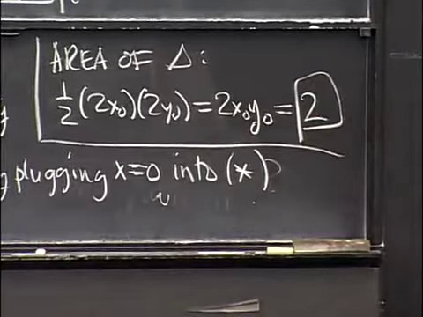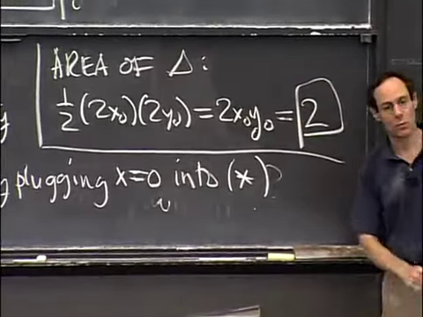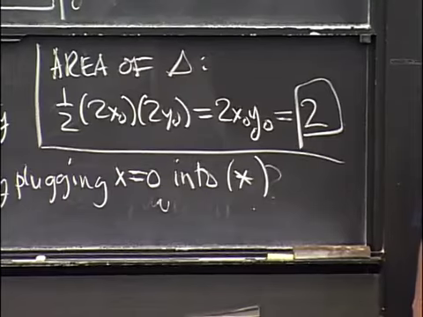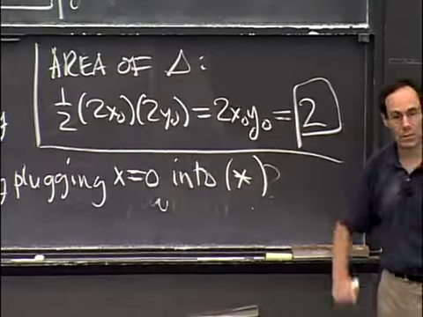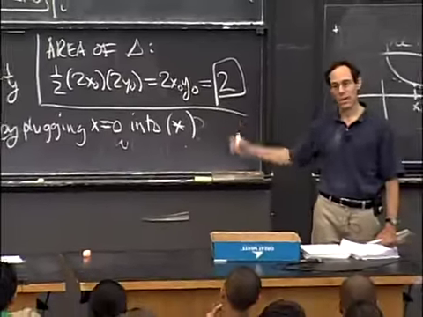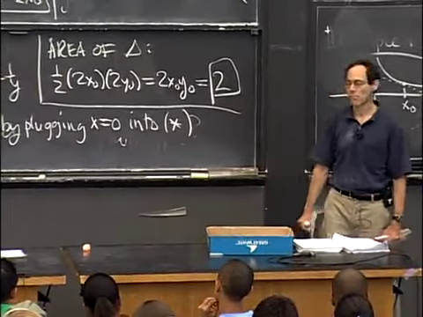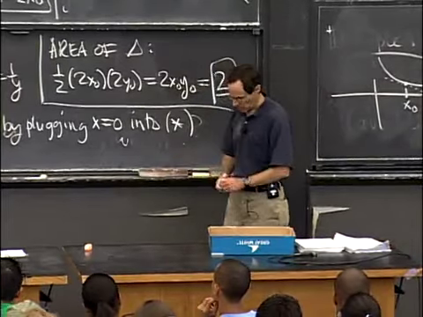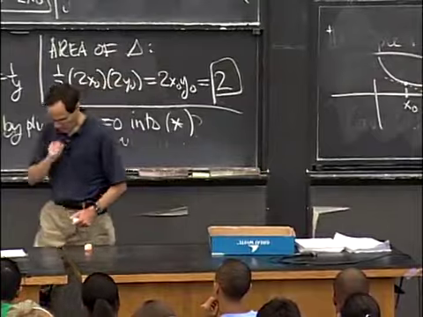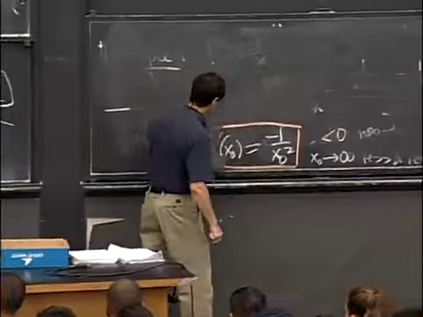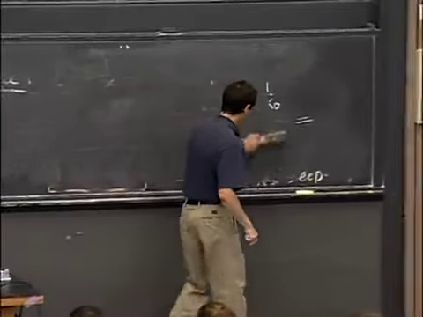So the amusing thing in this case is it actually didn't matter what x0 and y0 are. We get the same answer every time. That's just an accident of the function 1 over x. It happens to be the function with that property. All right. So we still have more business today, some serious business. So let me continue.